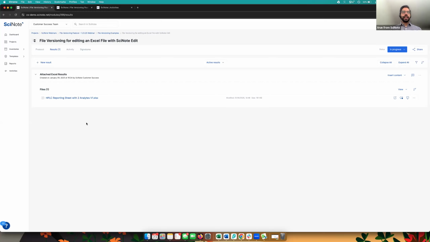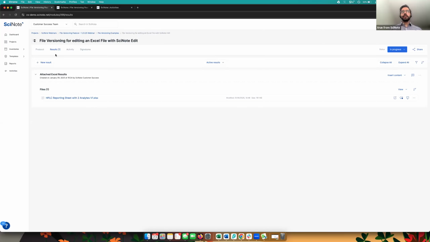So I've got a task open here in SciNote, and we're going to be working in the results section. But a note here, this file versioning feature does apply to any attachments uploaded in a step in the protocol section, in the results section, as well as in an inventory. And we're going to kick things off with editing an Excel file.